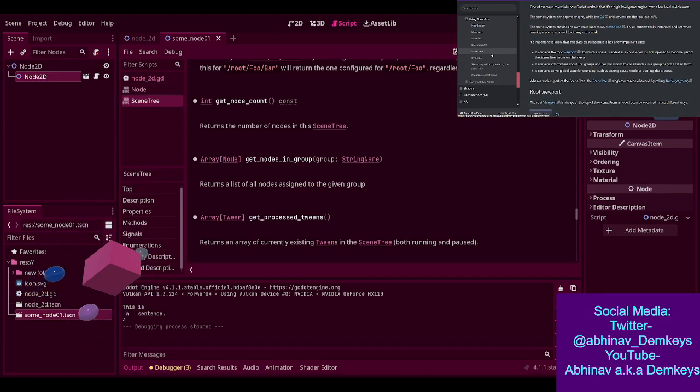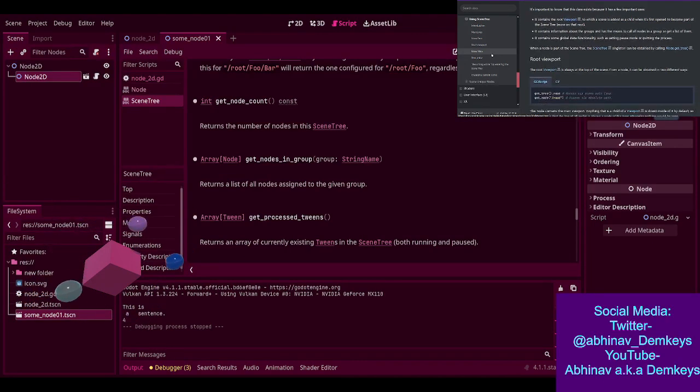Okay, so we have the scene tree, and then we have the root viewport. And then as part of that root viewport, we have other scenes. Did I get that right? I'm not sure if I got that right.